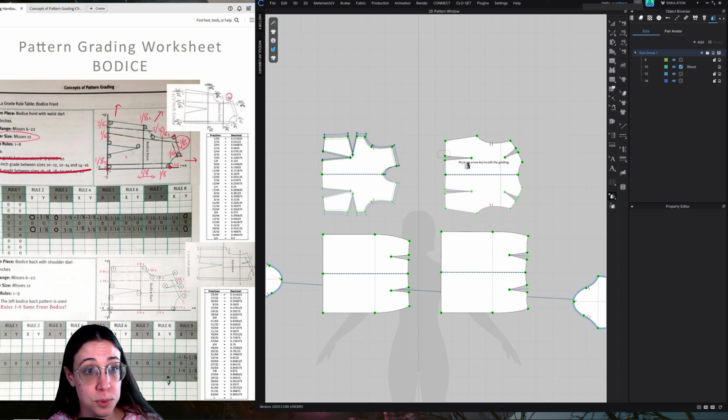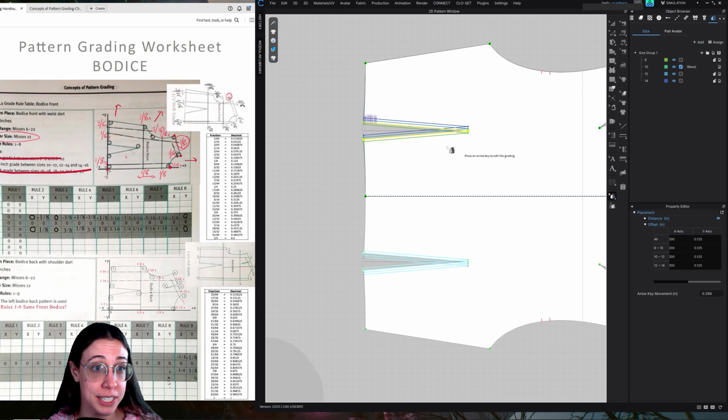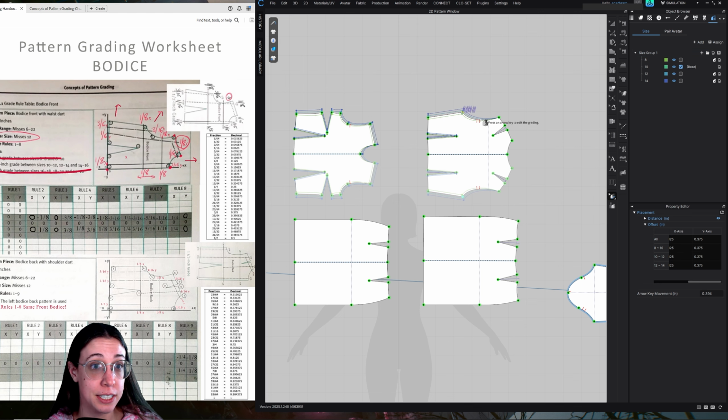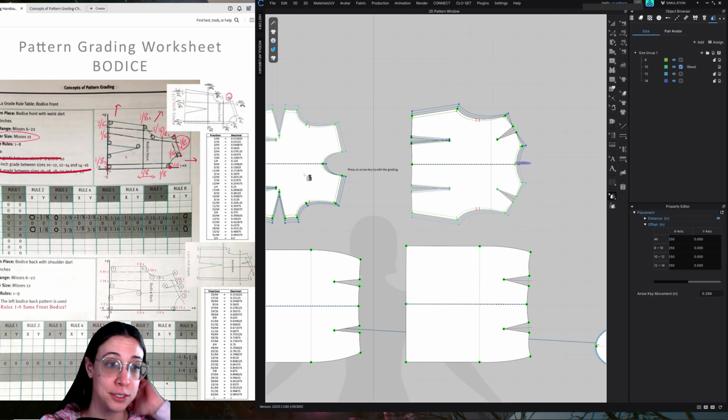Ideally you would be able to select, so I chose Command C on this rule 2, and then we could paste it here. And it does work fine until you get to the armpits, and unless they've fixed that in the update. Oh, it works fine now. Okay, so that must have been an issue with the old system. So I'm glad I tested it here on an older version of CLO. That was giving us a lot of trouble in class last week.